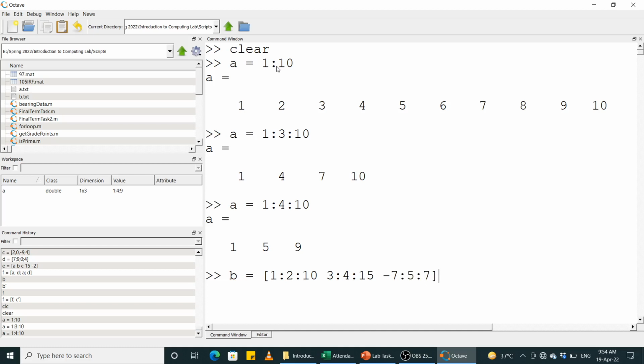So we are creating b, a row vector, by using the colon operator like multiple times.